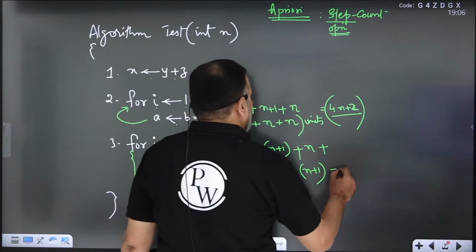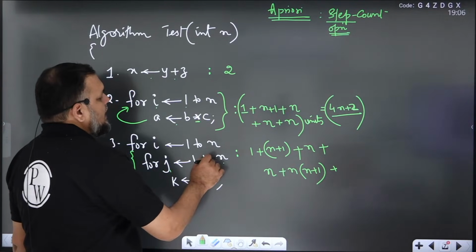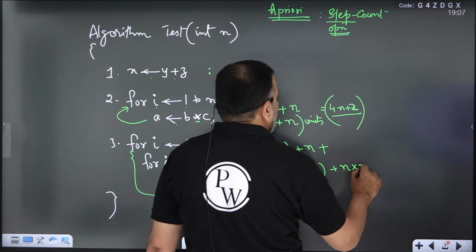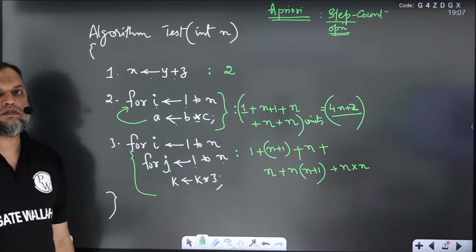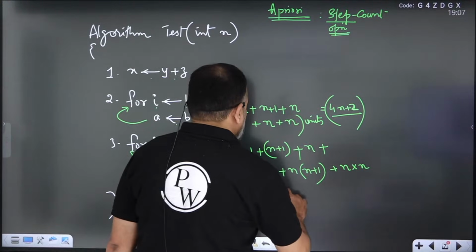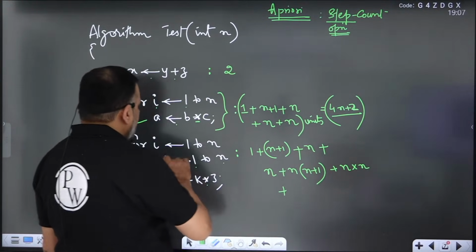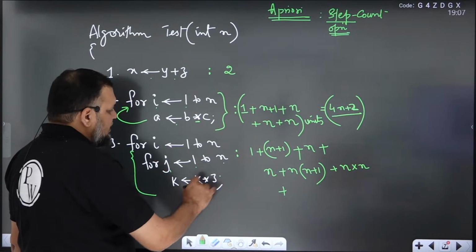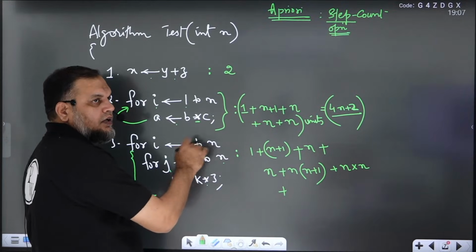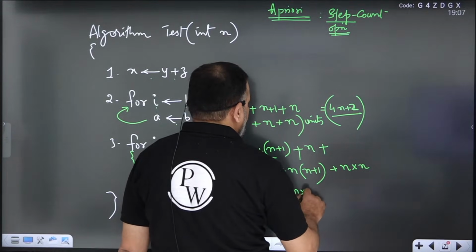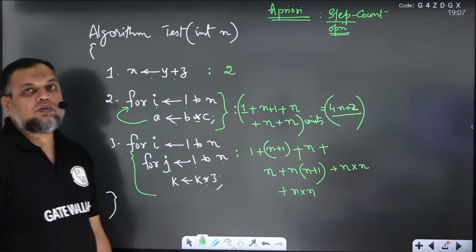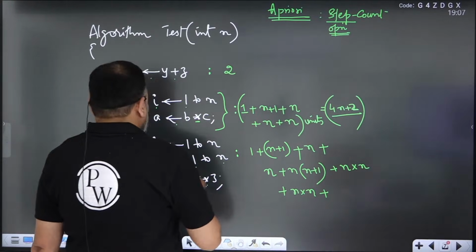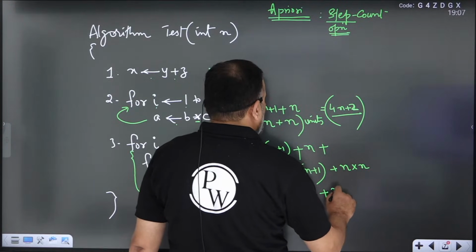ठीक है. उसी तरह per iteration we are going to increment j n times. So our total number of iterations are n. So updating the value of j is done n into n times, n square times. Plus अब internal आ जाइए. Multiplication of k into 3, the total number of times that this is done is n. So for one iteration of i, this is done n times. How many iterations of i do we have? n. So therefore this is done n into n times. Multiplication of k into 3 is done n into n times. Plus this assignment of the value is also done n into n times.